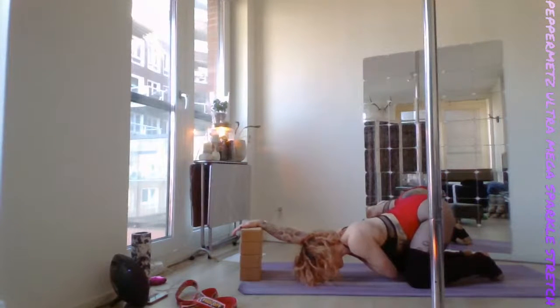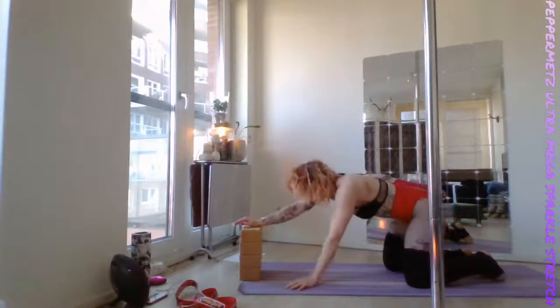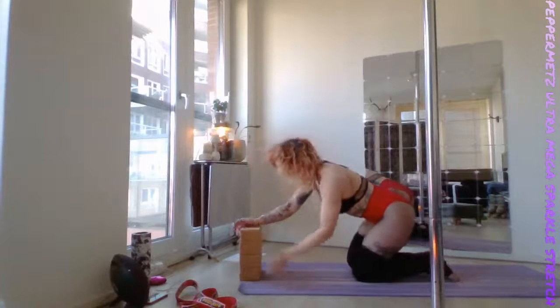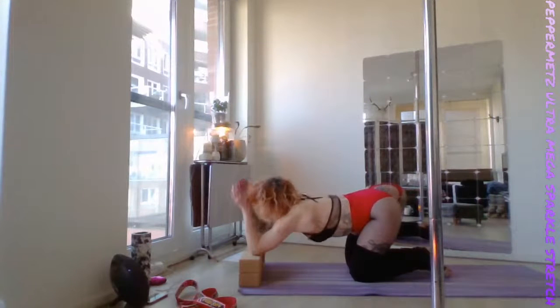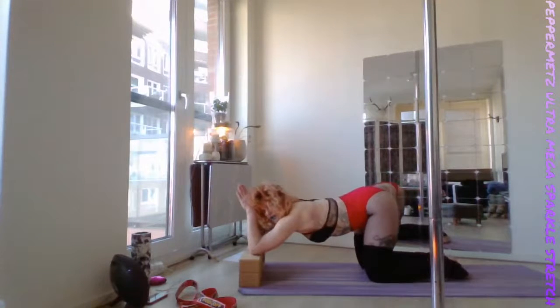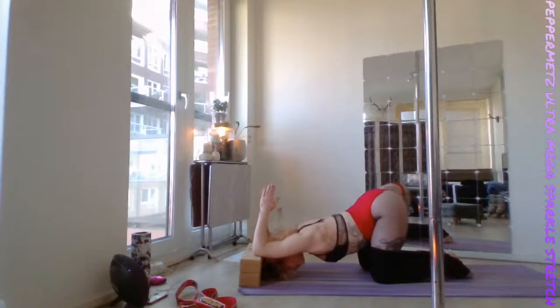Nice and deep. 4, 3, 2, and last one, and slowly come out. And then you can go and with your hands onto your blocks, onto your bed, onto your chair, hands together, and you're just going to drop your head in between, opening up the shoulders.